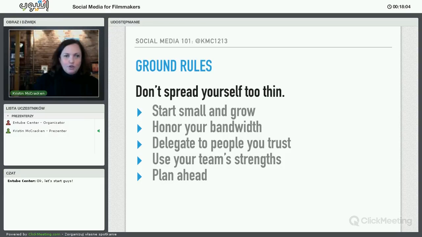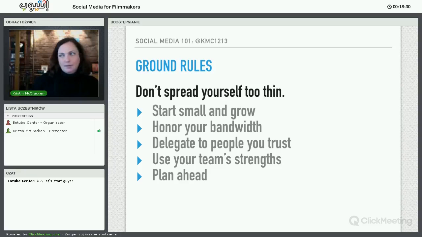As I mentioned before, don't spread yourself too thin. Really pick the basics, like I said, the Facebook, the YouTube, and we'll talk more about why those are important. And then Twitter and Instagram are also things to think about, but there's certain reasons why you might have either of those. So start small and grow. You can always add more platforms, but don't start by creating everything. Create 1 or 2 and start there.